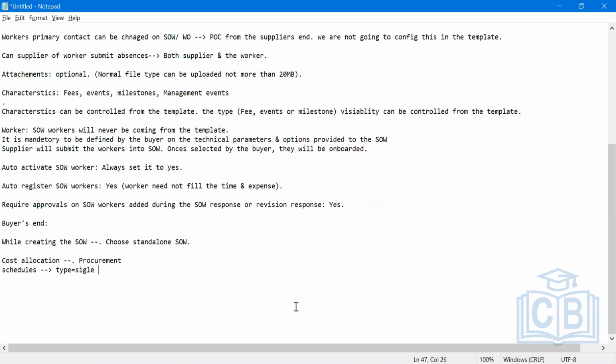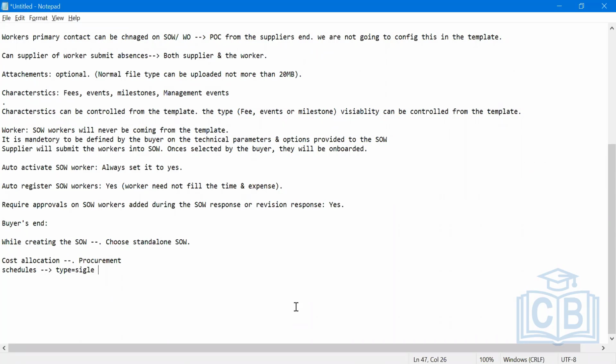The cost allocation needs to be done. When he's choosing a standalone SOW, it's not getting the inheritance from the master template, so he has to create and fill up each and everything. While doing that, the cost allocation needs to be from one of the procurement cost centers. He needs to schedule. The schedule might be any of the characteristics.